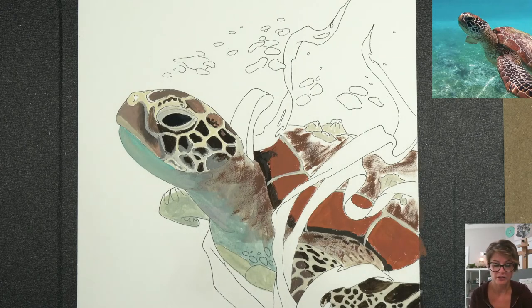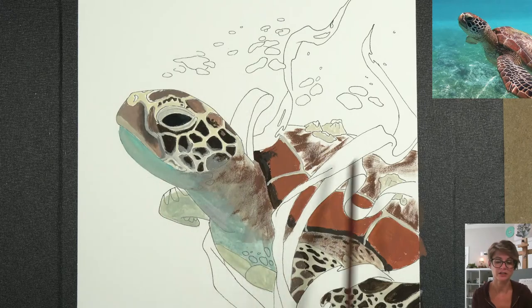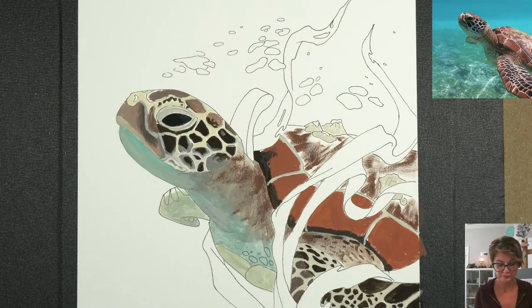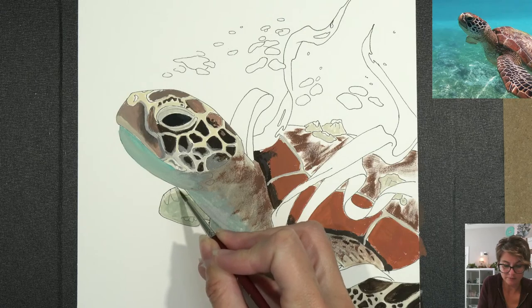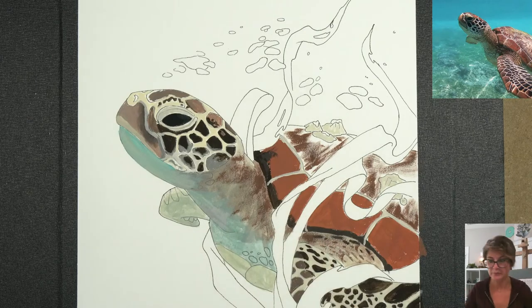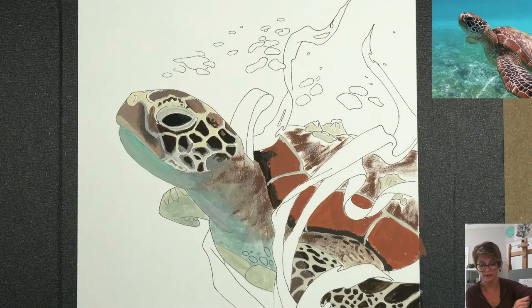So I'm going to kind of refresh my memory from that because it's been a long time since I've seen that video. But I'm definitely going to be referencing it because I want to get these bubbles relatively accurate. So maybe not picture perfect, but ballpark, so it's somewhat believable. And these are so small, I don't really need them to have an underpainting with the acrylic gouache. I'm not too worried about it.